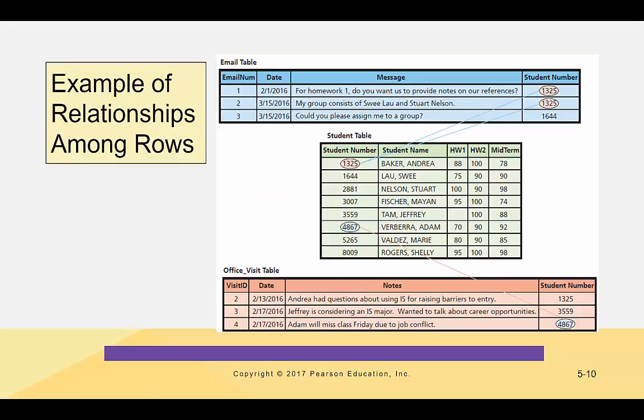The relationships among the rows. This becomes important as you start looking at these relationships. Now you have three tables in here. You have an email table, a student table, and an office table. And look how these are related. Later on you'll be creating relationships. You won't have to design many, they'll be created for you. All you have to do is tell the relationship what type of relationship it is and then put it into its order, and we will do that in a few weeks. But now these tables are related from the student number.